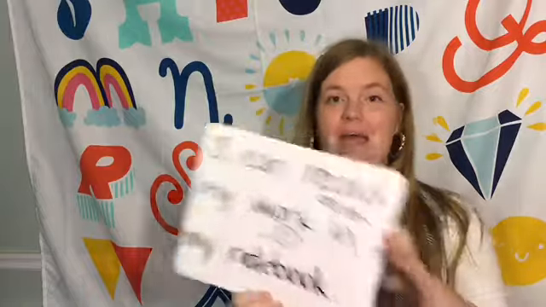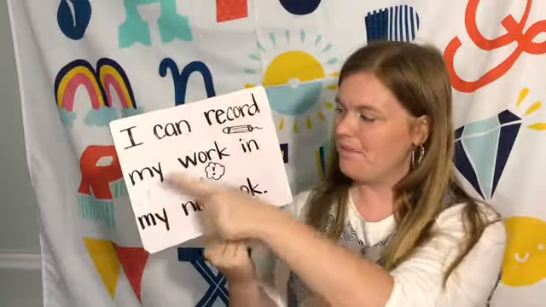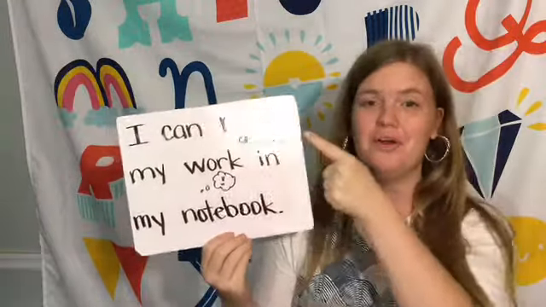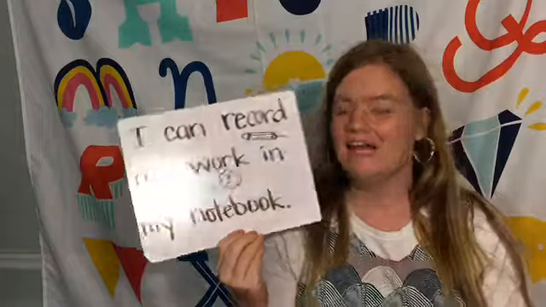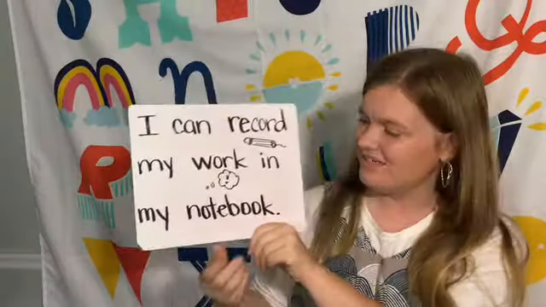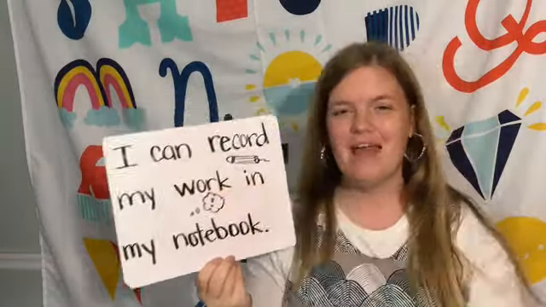Hello, mathematicians! This week in math, we are going to practice using some of our math tools with the learning target, I can record my work in my notebook. Under the word record, I've put a pencil. That's because when we record something in our notebook, we write it. And under the word work, I wrote a thought bubble because work in math is really our brain work. We're recording what we think, see, and notice.